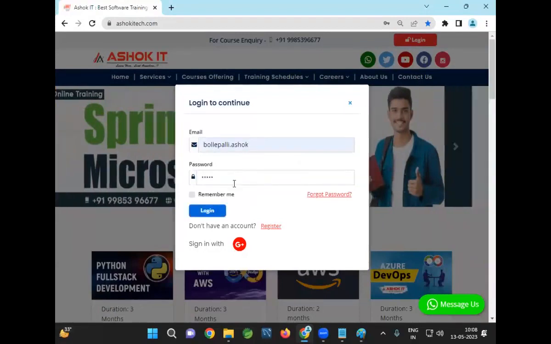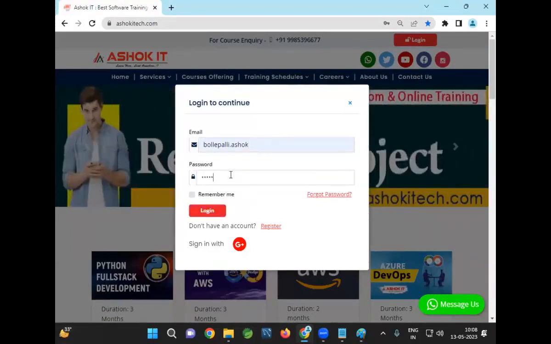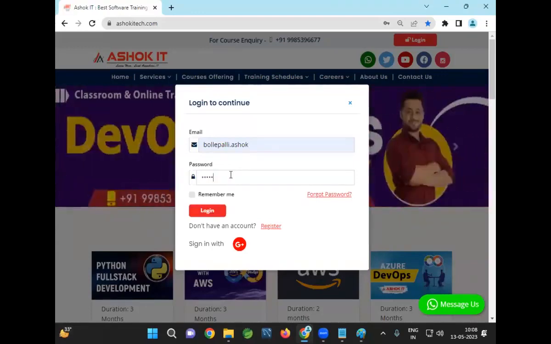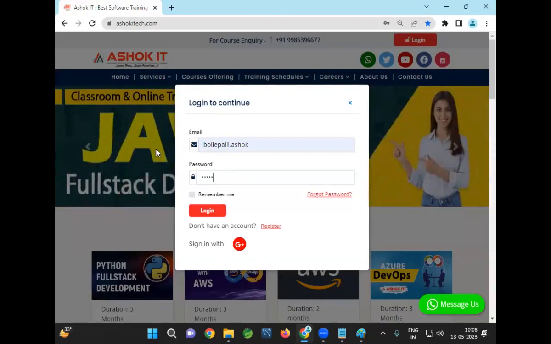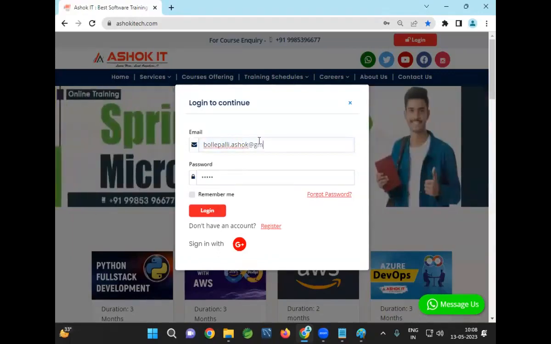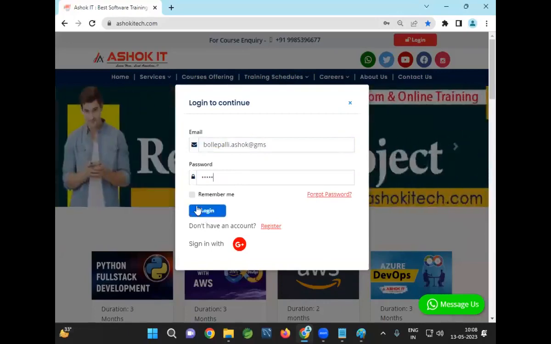What will those people tell? We entered email ID, password, I entered, clicked on enter button. I'm not able to log in. Are you guys getting my point? These kinds of issues will come. So in general, as a development mindset, what will we think? We will think that people will enter their email ID, enter their password, and click on the login button to log in to the application.